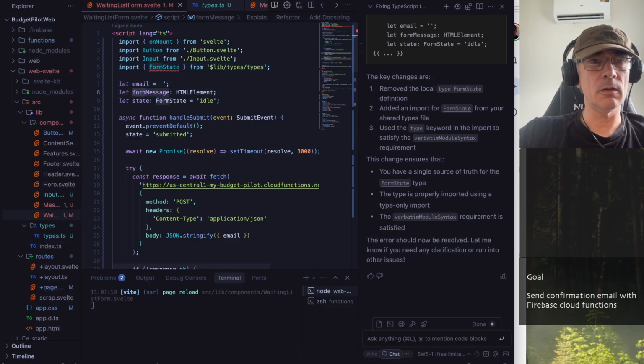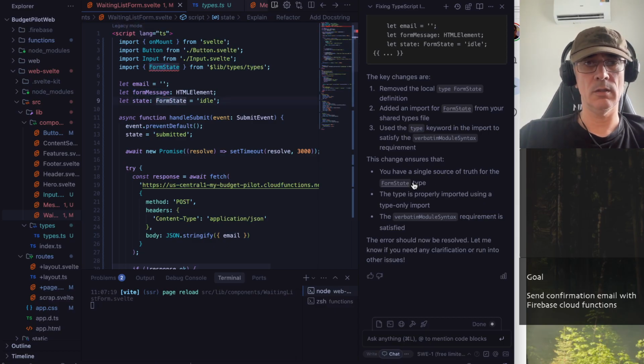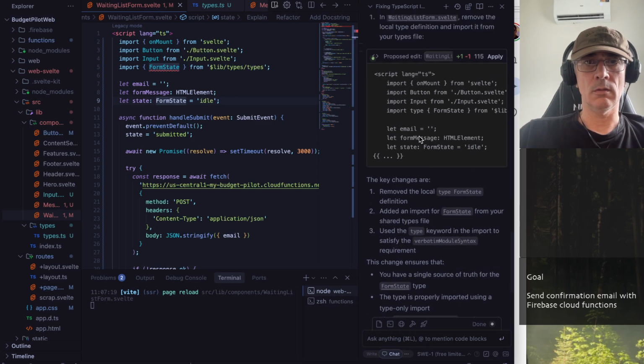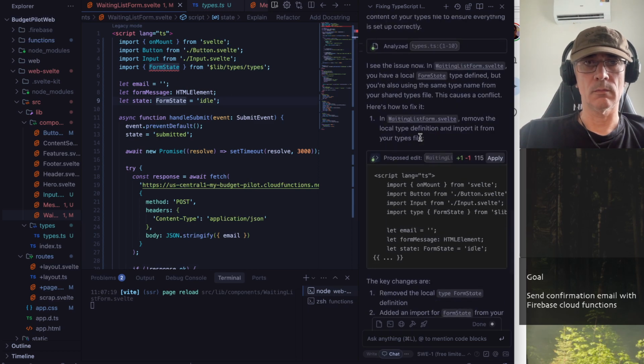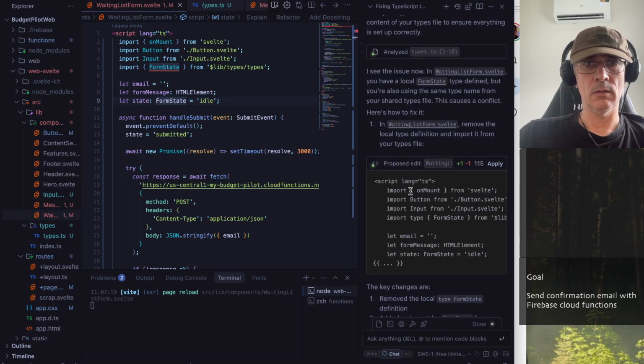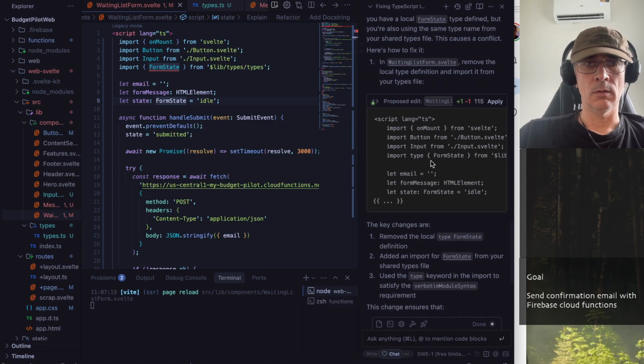No, I don't. From state. Oh yeah. Oh no, that's just using it. Hold on. Local type definition. Import for your type file. No, I don't. Let's see.